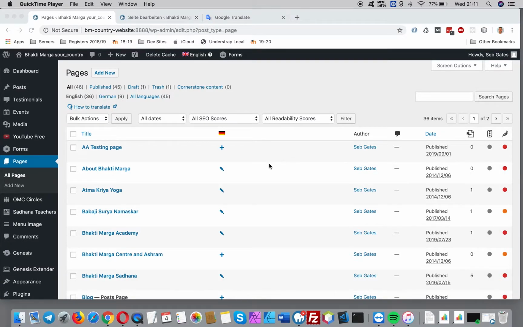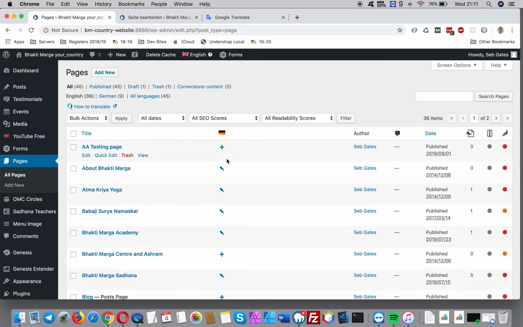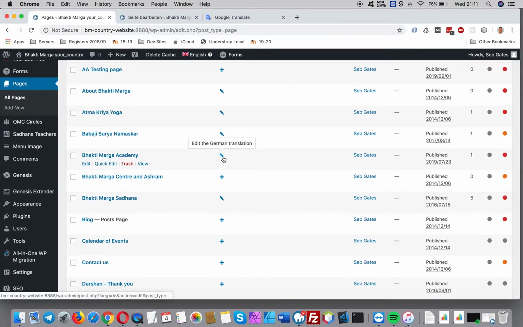Okay, so in this video I'm going to briefly show you how to manage or keep track of your page translations using the pages, all pages. You come to this dashboard here and you can see where there are needed German translations to the English pages which were already there. So we come down here, we can see that I've already done those using the front end method, which was in the video that I did first.